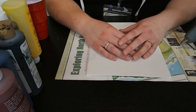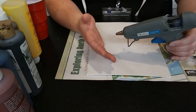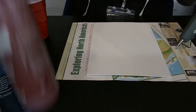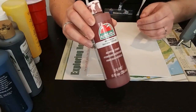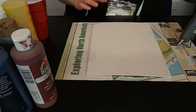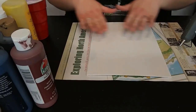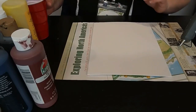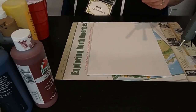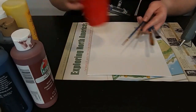From home, you're going to need some kind of strong adhesive — I'm going to use hot glue to attach things to my canvas. You're also going to need some paints; the ones we're using are all acrylic. Have a variety of colors and make them whatever color you'd like. Today I'm going to use some darker tones because I'm making my background a little bit lighter. You'll also want some paint brushes — thin and thick — and because we're going to be painting the canvas as well as the pine cones, have a cup of water handy.